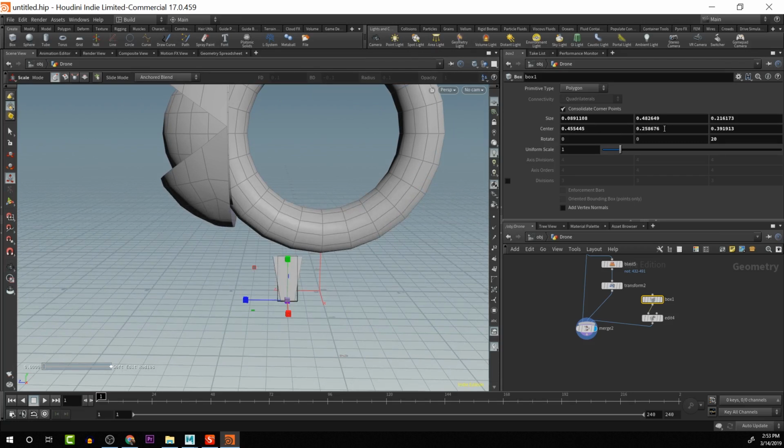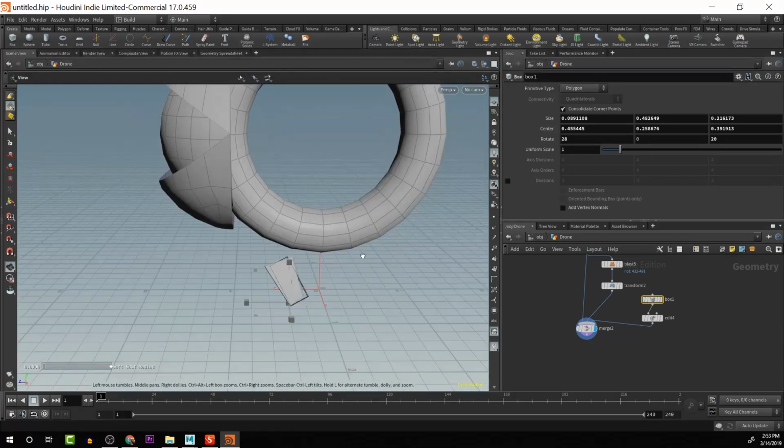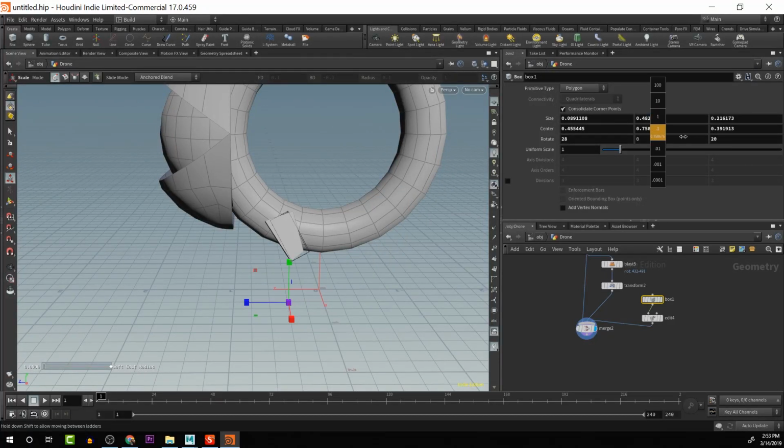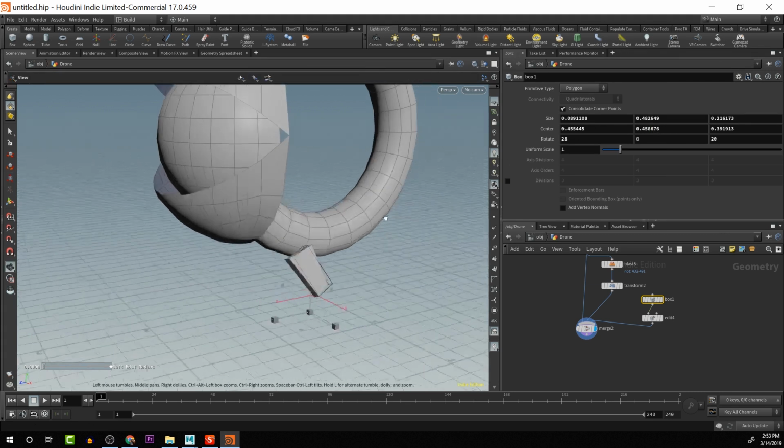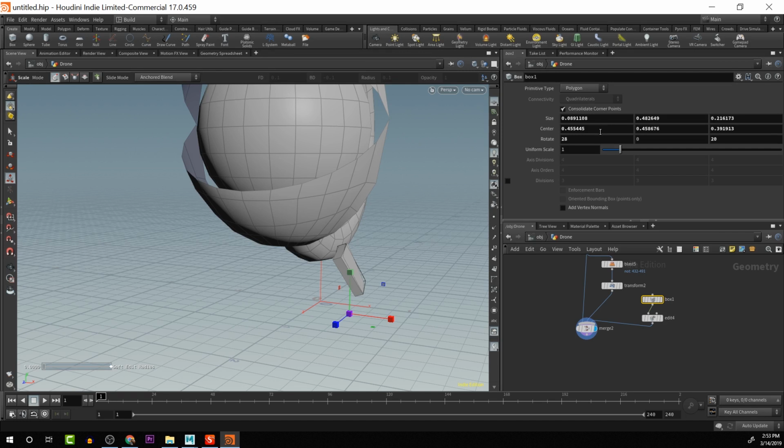And then around the X, whoa, not the center, but the rotate for the X. I'm going to do something like that. And then let's move it up. And let's move it over in the X, and I'm just going to kind of block in the positioning. I'm not going to worry too much about exactly everything kind of fitting in.